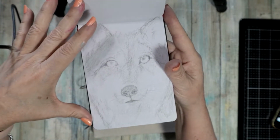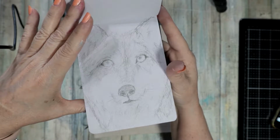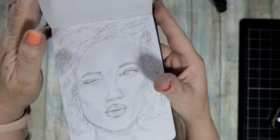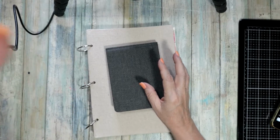I'm using this one as a sketch because I'm working on a painting, and I'm gonna show a short clip of how far I am into that painting. And then this last one too. So I'm planning to put color in all of them. This is kind of fun. And let me go ahead and show you the video on the painting.